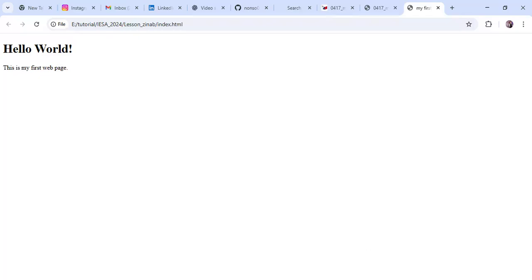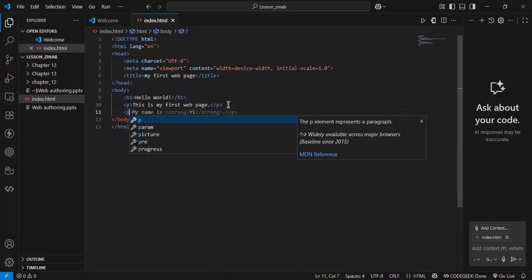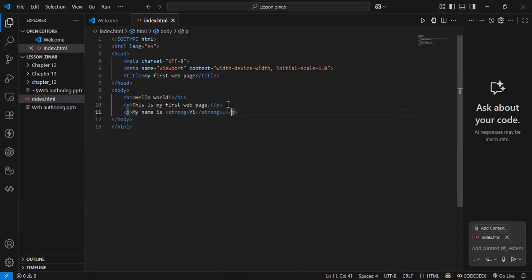So if we go over now to edit anything over there, we create it. If I go to H2, if I create another paragraph, for instance, don't mind the suggestion. I will still tell you how to get the suggestions.